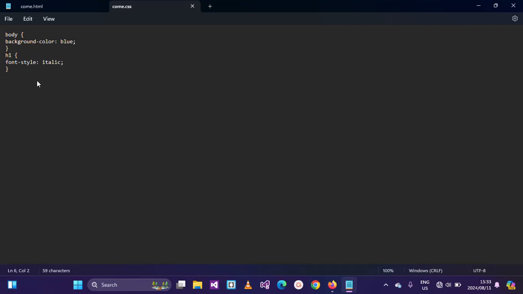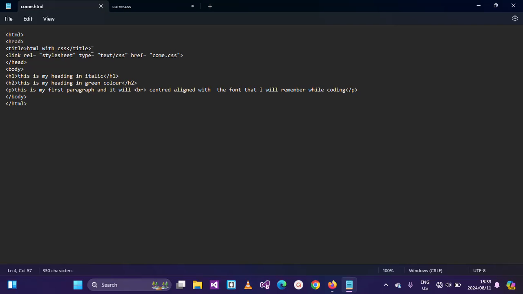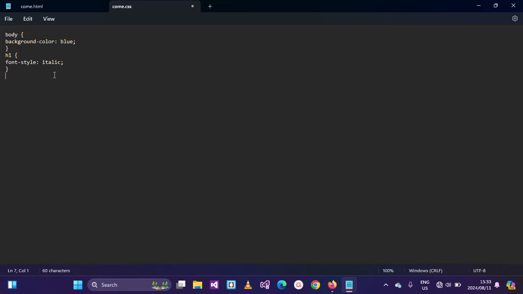Now let's add another code. We did this heading is in green color. Okay, now we need to change the color for our heading 2, H2. Our H2 must be the color, and don't say the spelling of color is incorrect.